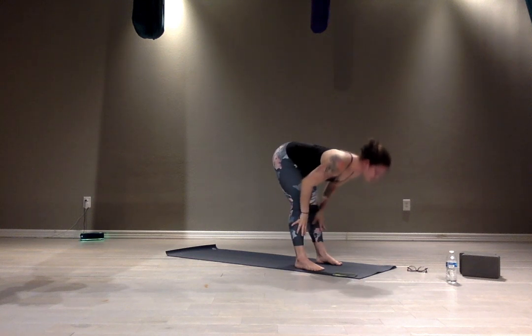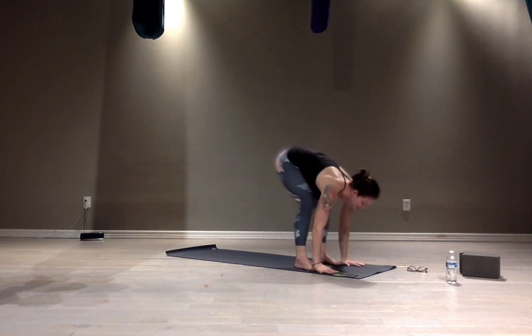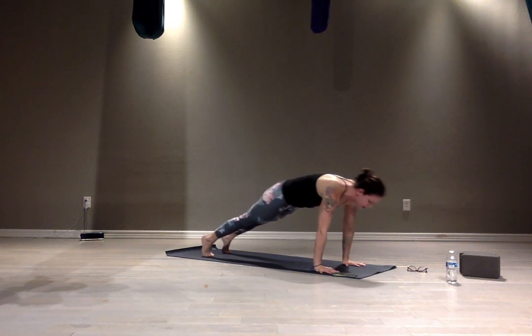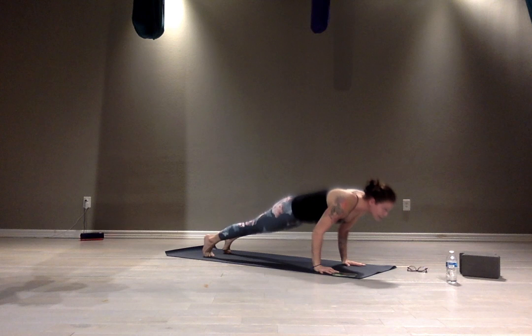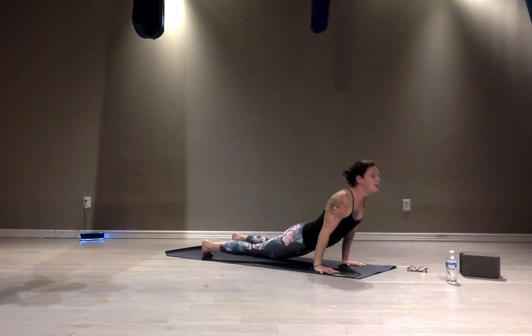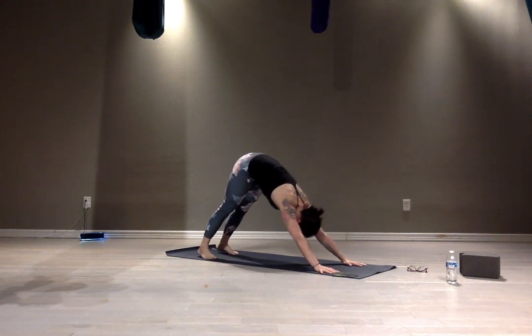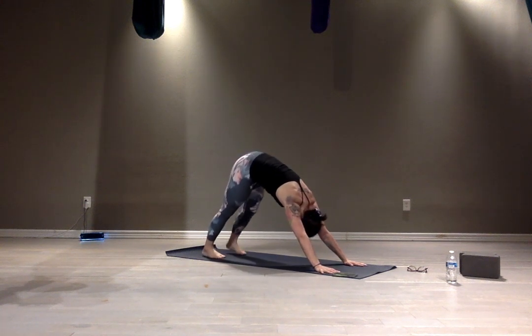Inhale, halfway lift. Exhale, take your hands down, step your feet back to find your plank. Starting to move through our vinyasa. Shift your weight forward. Exhale, squeeze tight, chaturanga. Inhale, cobra or up dog. Exhale, downward facing dog. Take a couple deep breaths in and out through your nose here.